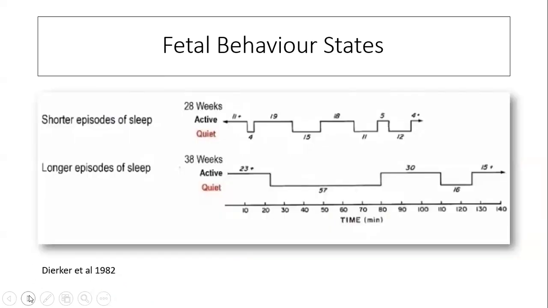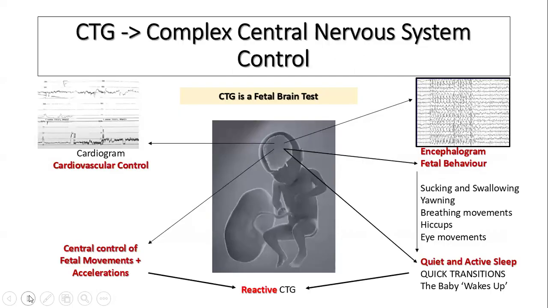Now, as the babies grow, they spend their time in quiet sleep and active sleep. One of the key features that we realize is that before 26 weeks, from 24 weeks or earlier, the system hasn't developed yet. It's difficult to analyze a CTG when the baby is not going through episodes of active sleep or episodes of high variation. Therefore, if you did a computerized CTG very early, at less than 26 weeks, all the CTGs will not meet criteria because there will be no episodes of high variation or no episodes of active sleep, because it's at this point really that you can analyze the baby and confirm that the baby is healthy.